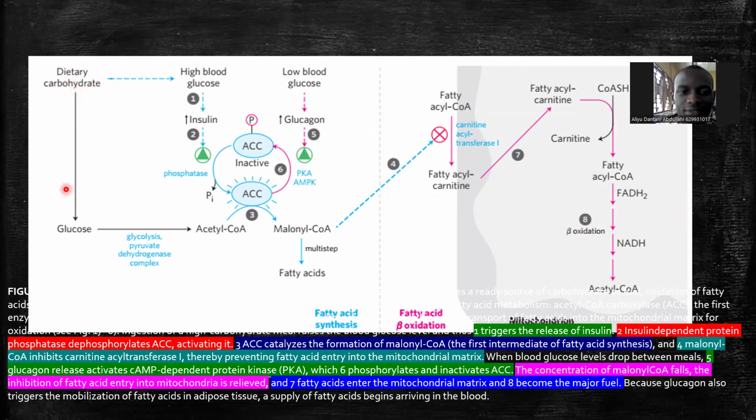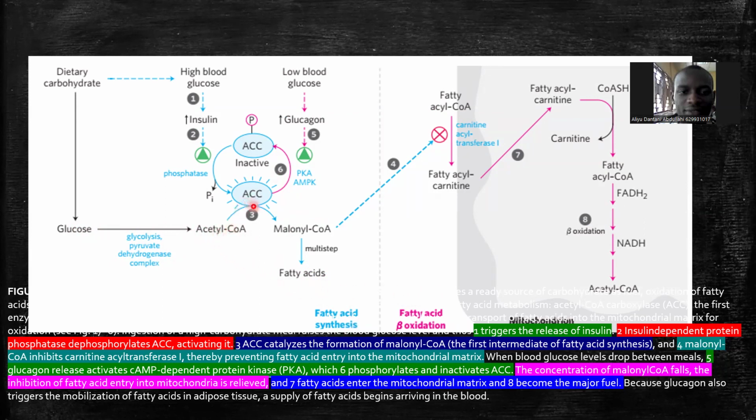Okay, so when you take in glucose, for example, dietary carbohydrates, usually after a meal, you have a high amount of glucose in your blood. So under normal circumstances, the glycolytic pathway will occur. Glucose will be converted to acetyl-CoA, right? Now, in the presence of the fatty acid synthetic pathway, which is not part of this study, if you want to regulate fatty acid oxidation, you have to regulate from both ends, through the fatty acid biosynthetic pathway and the fatty acid oxidation.